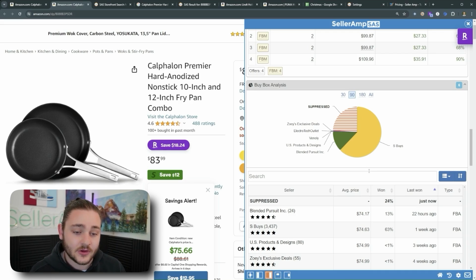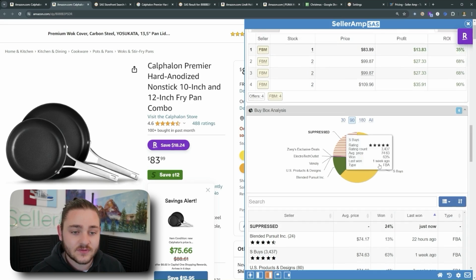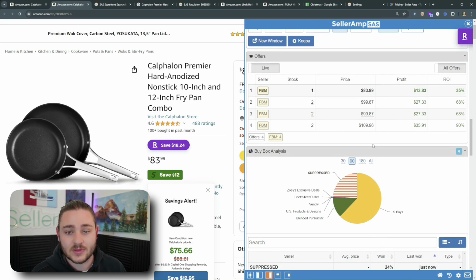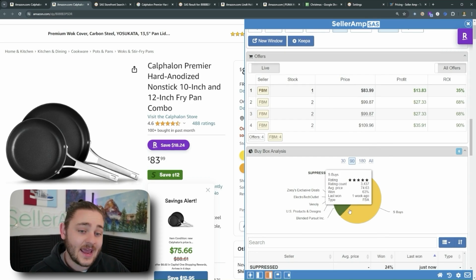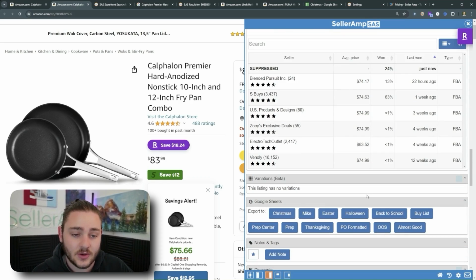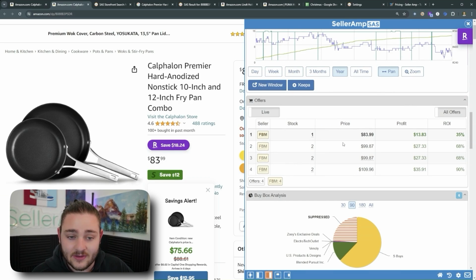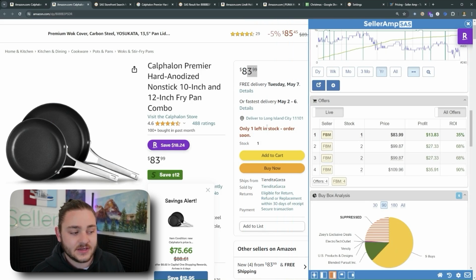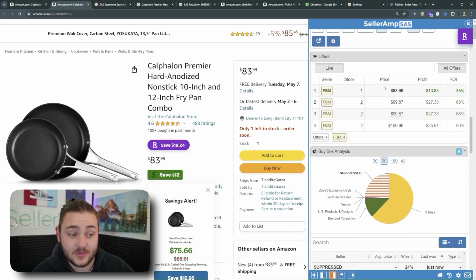Just keep in mind that if there is a suppressed buy box, most of the sales on the listing will go to the seller with the fastest shipping speed and the lowest price. So usually that's going to be an FBA seller who is at least close to the lowest price. In this example, since they're all FBM, this guy's probably going to be hogging all the sales, because all that changes is instead of an add to cart button, it's going to say view selling options, and then the buyer is going to have to manually pick which store they want to buy from. So in this case, they're probably going to pick the store that is about $16 cheaper than anything else.